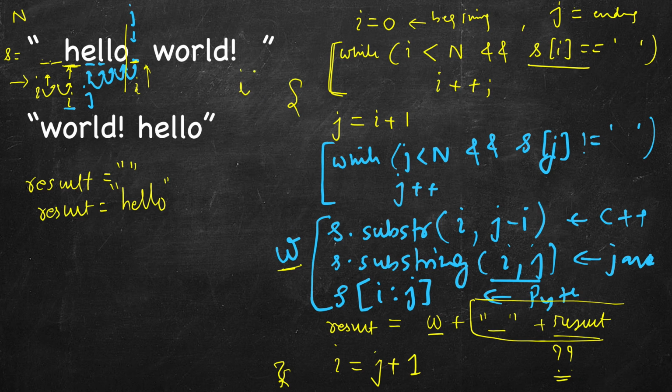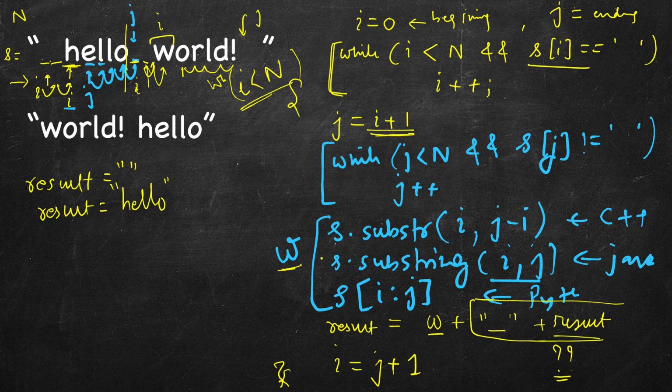the outer loop is I less than N. So while this is true, keep repeating this. Now I is here, it's a space and it's less than N, so increment I. Maybe there is one more space, again increment, and when it reaches here, I stops here and J will be, where is J? J is one more than I. So J will start from here until it finds a space, it will keep moving next. When it reaches here, it stops.